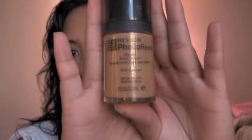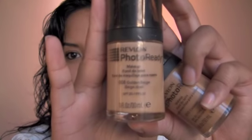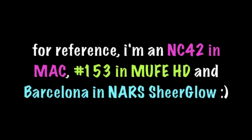You guys should know what this looks like. As you can tell, I'm in shade Caramel. Woo! Fail! And my other shade is Golden Beige. I mix the two. I'm pretty sure you guys have seen the video. If not, I'll link it to you guys at the bottom. Finding these foundations was not easy. I had to choose between 2 different shades in Revlon Color Stay before I found my perfect one.